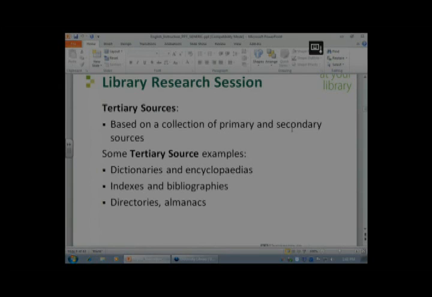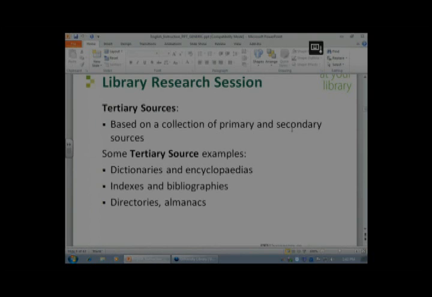looking at. Indexes and bibliographies are secondary, and we'll be looking at the databases we'll look at in a few minutes. Those databases are basically indexes, and they're in a certain sense an electronic bibliography as well, though a very complicated one. But those indexes and bibliographies collect the source of that secondary material and give you access to it.